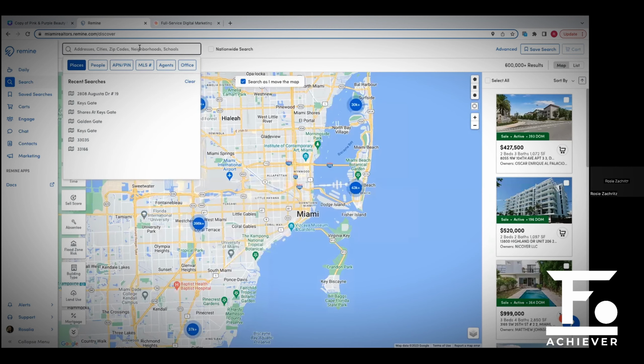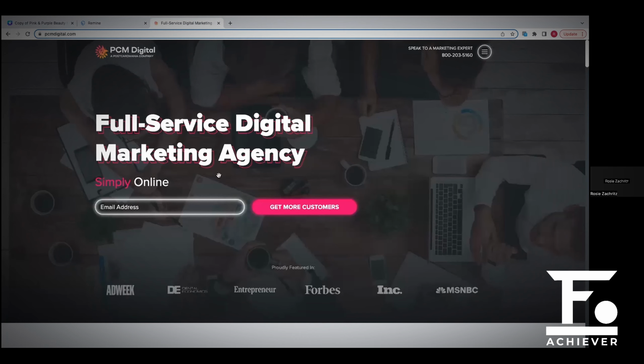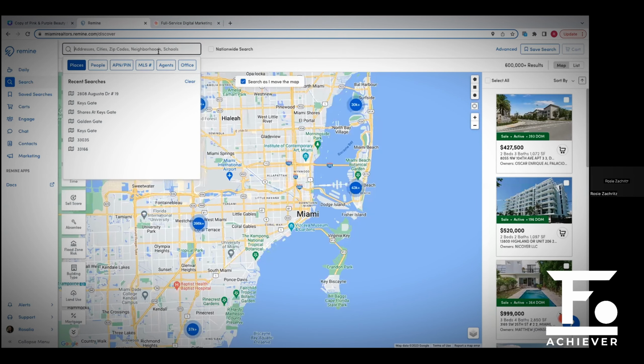Because today what I'm going to show you is the one new feature they added, which would be doing direct mailers for you through the system. You don't have to go through any other third party. It's done for you here. They do use a third party, which I am going to show you the company itself in just a moment, but I want to show you how to do this first within Remine so that you can get started. And then I've got one little bonus for you. This marketing here, I want to show you that they also integrated some Facebook ads.